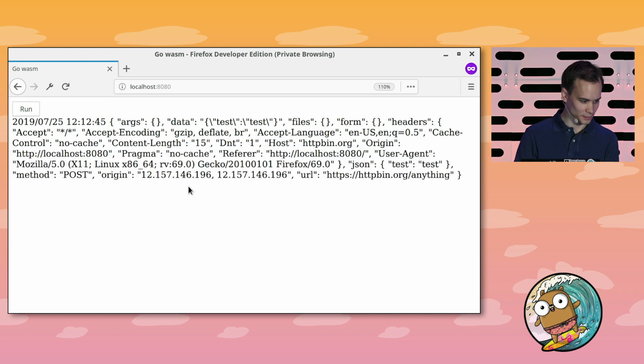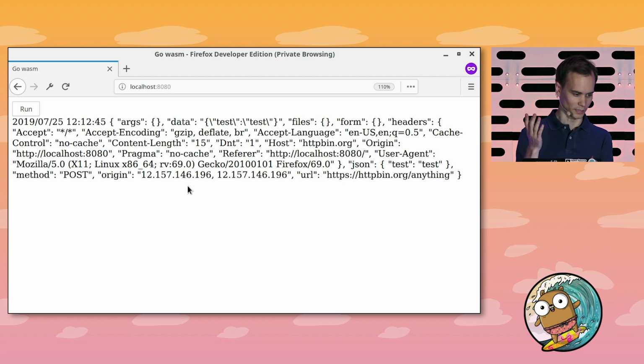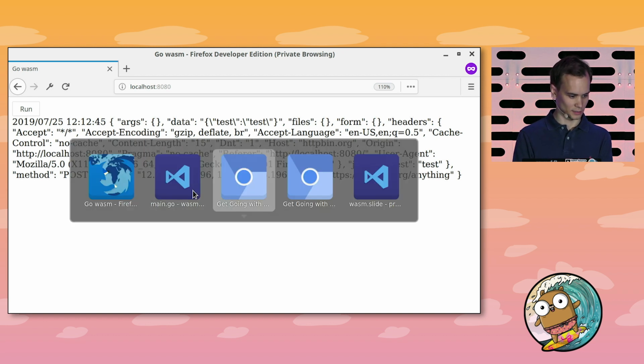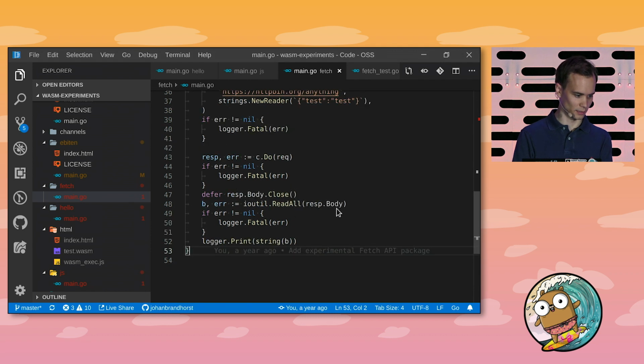So, as you can see, everything just worked, which is great. And we have printed the output of the log message into the DOM, which is pretty cool. And if you want to write a streaming response, you can stream it as it comes back. Obviously, the body that gets returned from the fetch is a reader, so you can read that asynchronously as the response comes back.